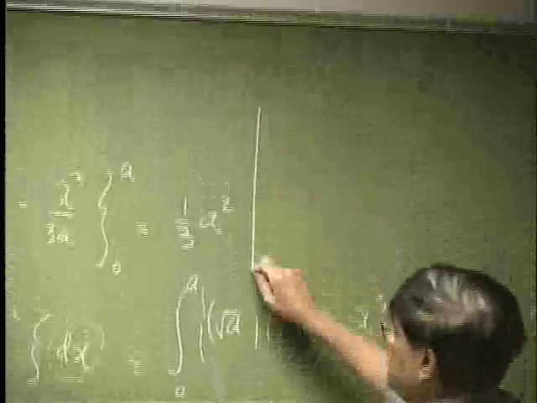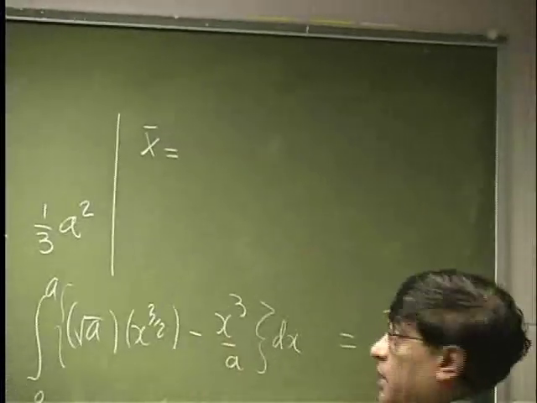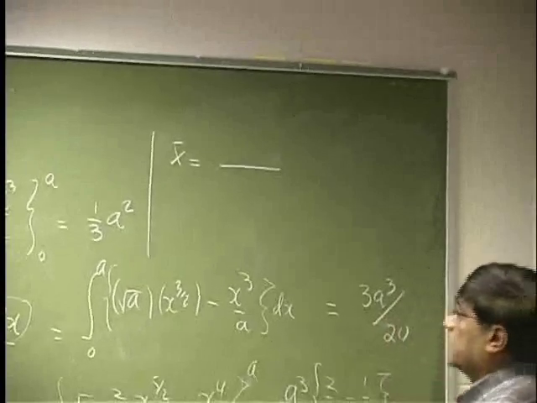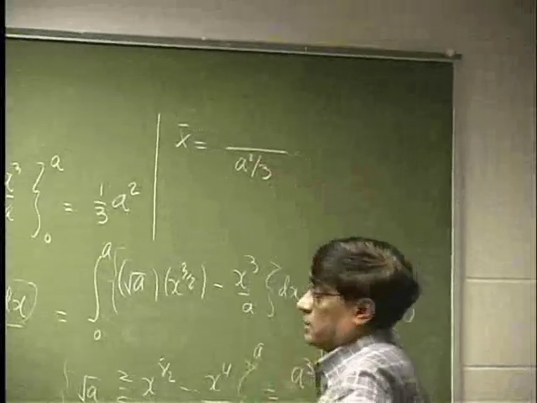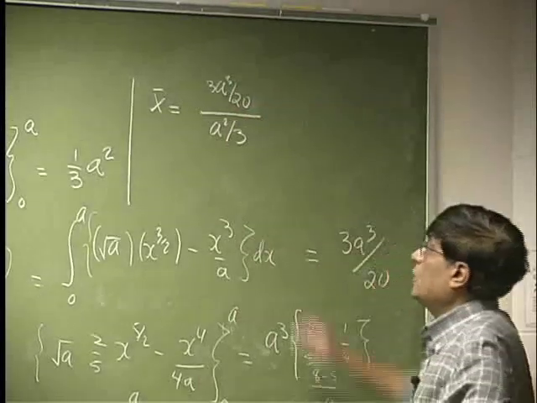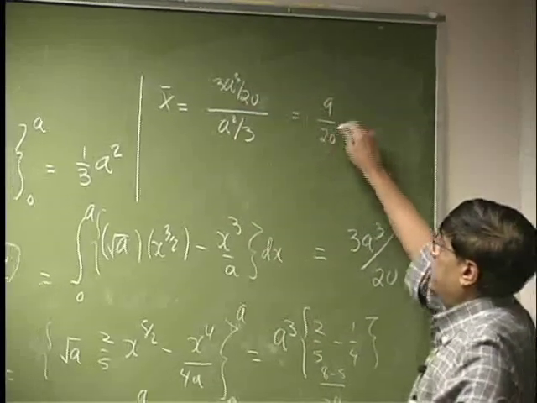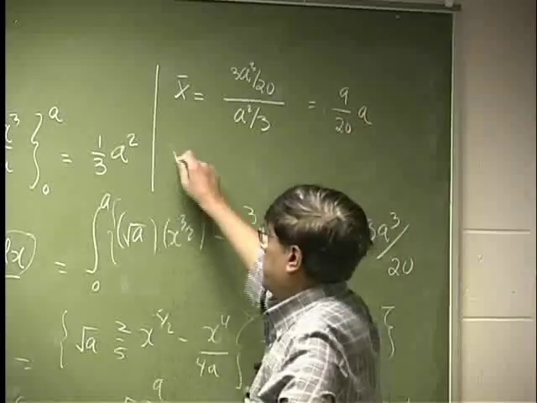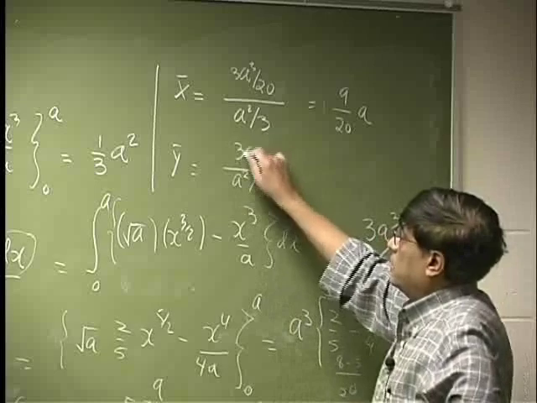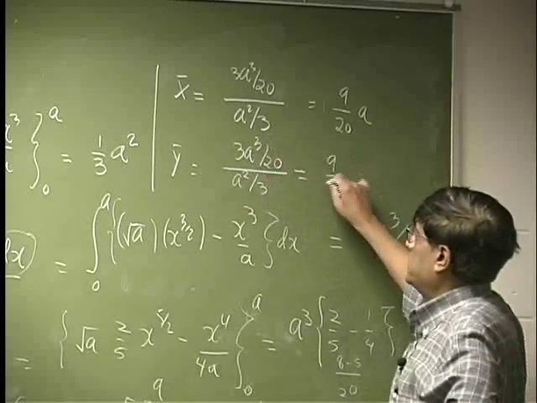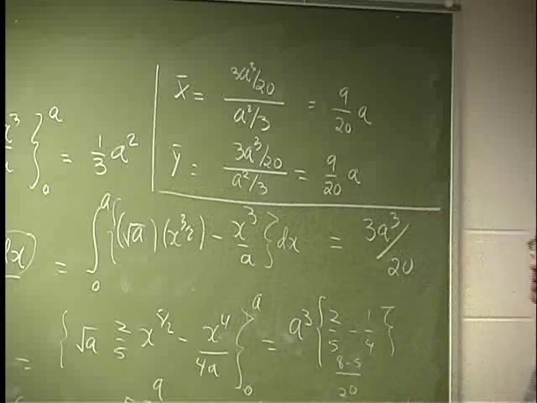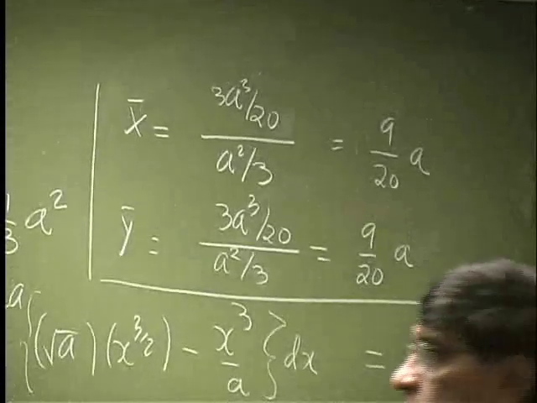So now we are in a position to find x bar. X bar would be the area which is here, that's a square over 3, then you have 3 a cube over 20. That's x bar, and you get y bar, it's really the same value as a square over 3, 3 a cube over 20. So that's another 9th, 20th, and 8th. So that's basically what the x and y coordinates in that particular area.